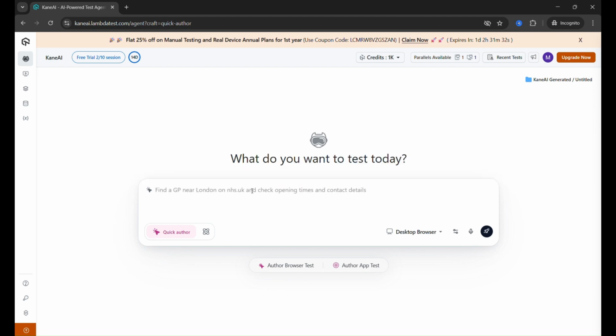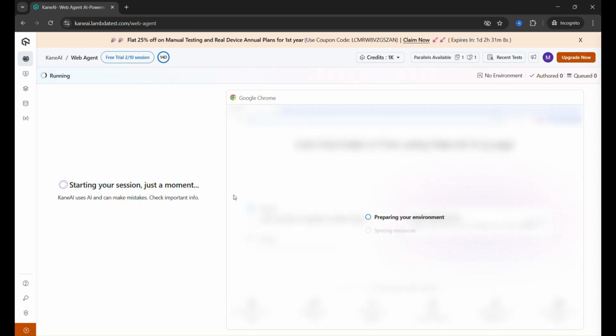So first up, once you're logged in, you can key into the prompt what you want for your app. So I'm going to just type it here. As you can see, create an app that summarizes all invoice prices. And once you do that, you just need to click enter and Kane AI will start working.